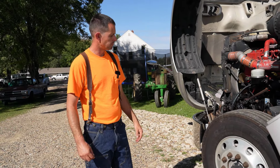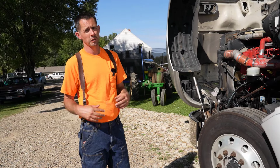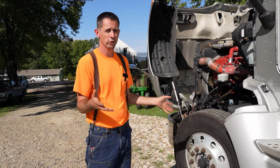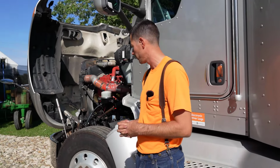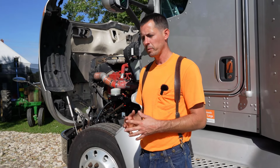So if you're looking at something, especially the steers, try to buy something with decent tires on it. And yeah, they might throw a brand new tire on there, but it might be a piece of junk brand new tire, so check that out as well. So that's pretty much it, guys. I just wanted to throw that in there because that's one of my pet peeves, especially steer tires out there.